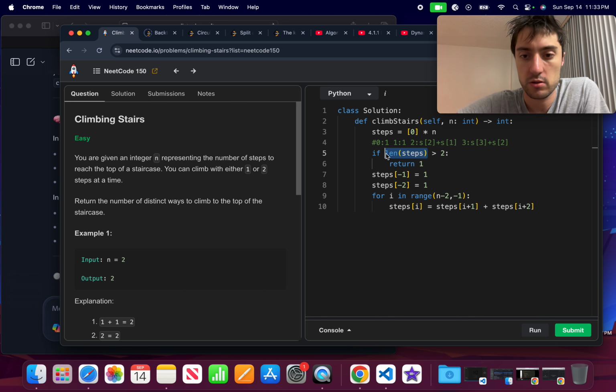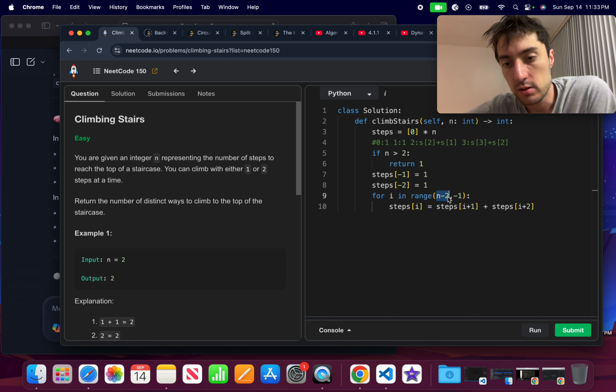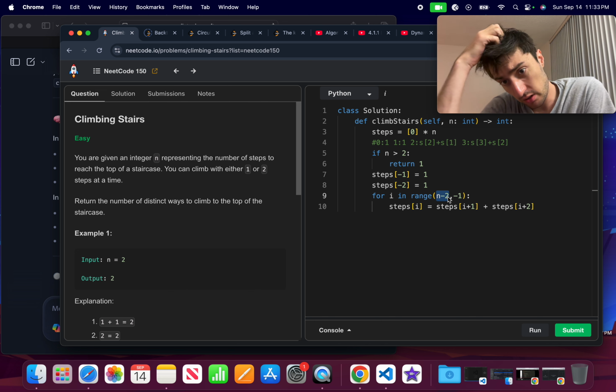Might even be able just to do n right there. So this is going to be 2 minus 2. Okay, so it's 0, and we do want to run it on the 0th index, right?